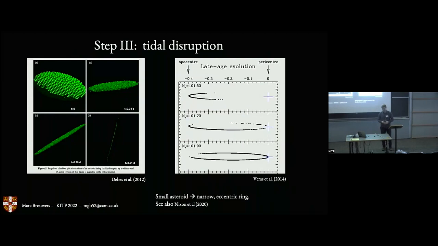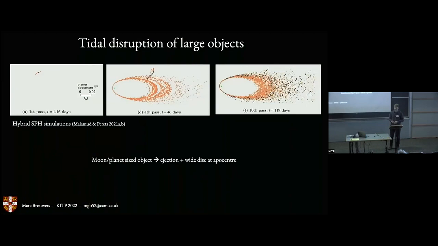What I think is really interesting is what happens after an object gets sufficiently close to the white dwarf and tidally disrupts. The view on this was initially formed by papers from John Debes and Dimitri Veras. He did simulations with quite small planetesimals on quite tight orbits due to numerical constraints. If you do those simulations, you form spaghettified structures, very narrow rings that are highly eccentric because these planetesimals come from quite wide orbits.